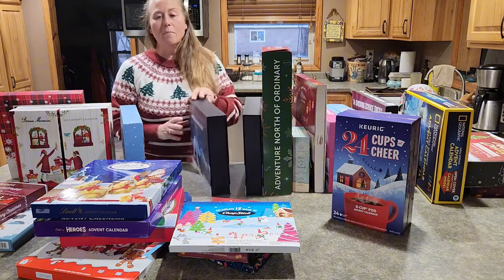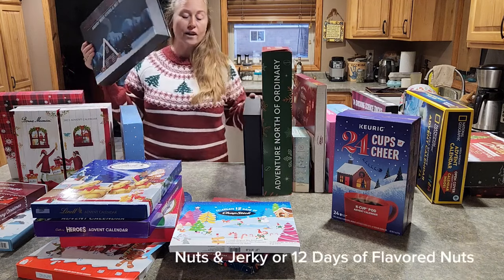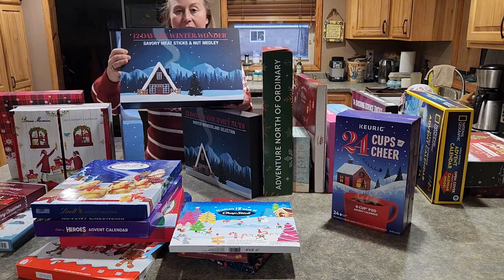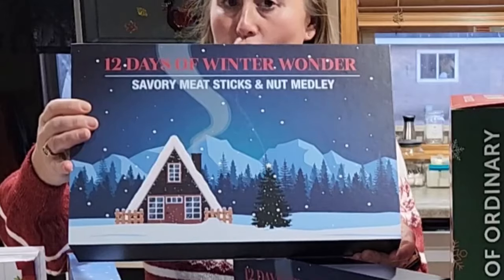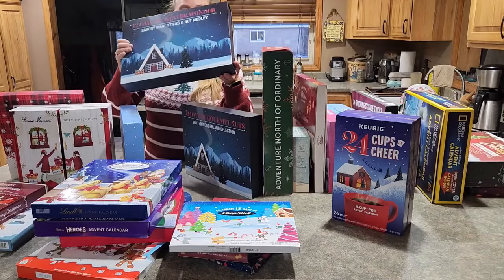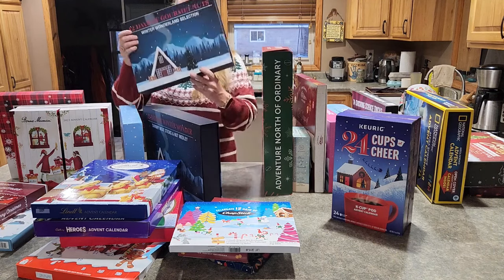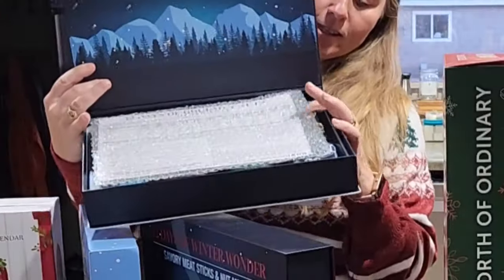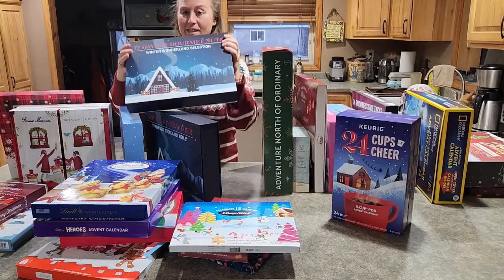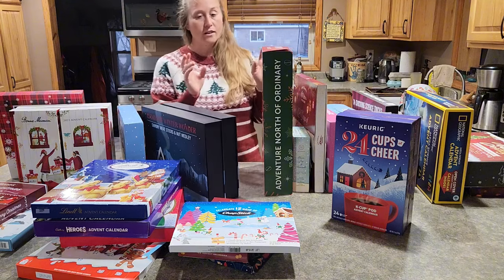For those of you that maybe have more adults on your list, number 450 — actually there are two of them. This one was nuts and jerky: you have six days of flavored nuts and six days of jerky, and you get it in a really nice flip-open cover where you can see the different products and sample them. The other one has 12 days of nuts in cute little cans. Those were both number 450 in the calendar section.